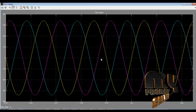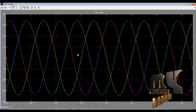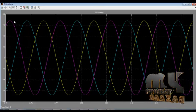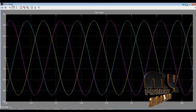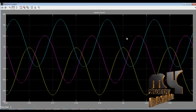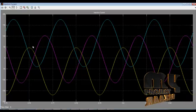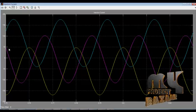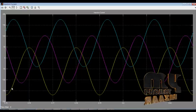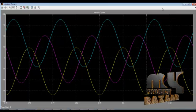This is our grid voltage. We can see the purely sinusoidal three-phase wave connected to the grid. Next we can see the injection current. This is the grid injection current between the lines of our power generation. There are some phase shifts in the different phases. We can see the R phase is linearly normal, but the Y phase is lagging, with a waveform that has some difference, to inject our current into the grid line.